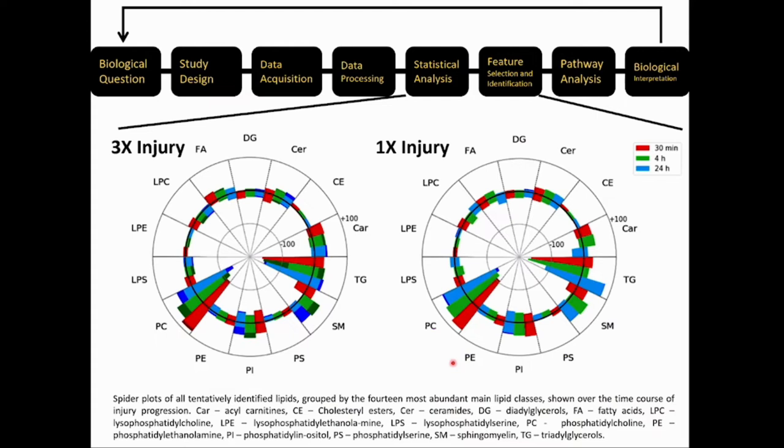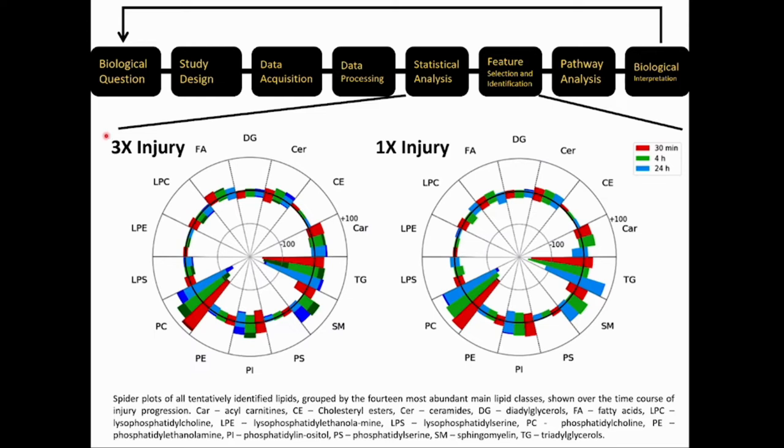So some results. These are the results for the lipids that were changing based on injury, organized by lipid class. So again, this is, for example, the phosphatidylcholines, the PCs. And red is the time point immediately after injury. Green is the next one, blue is the next one. And what you see is anything outside of the black line is increasing, everything inside of the black line is decreasing. And you see that there are clear temporal trends over time, but you have molecules that are going up and molecules that are going down. This is not going to be a simple one-molecule-going-up type of thing. That's why I was telling you that we're going to be working with panels.